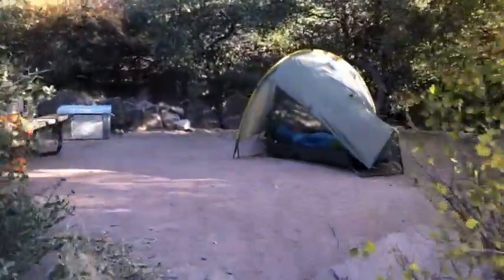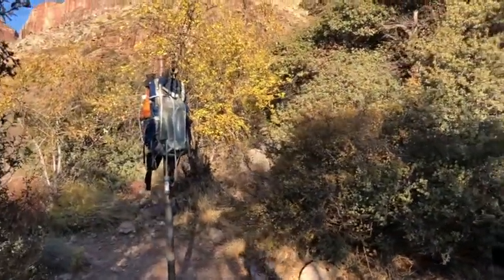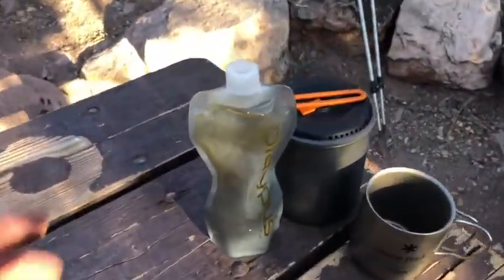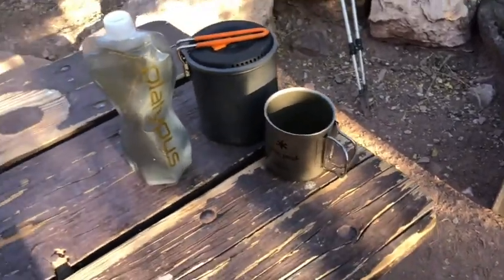Got the tent set up. I can't hammock here. We've got a bear box, a pole with the water all set up — thanks Jay — all my stuff. Not going too hardcore tonight, just doing a liter for my adult beverage and I have hot chocolate which is going to be amazing.